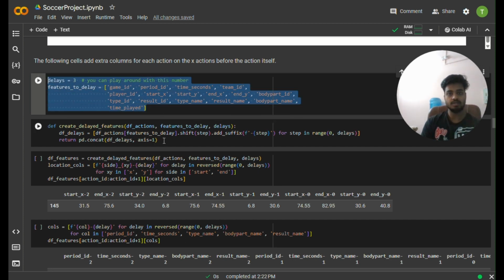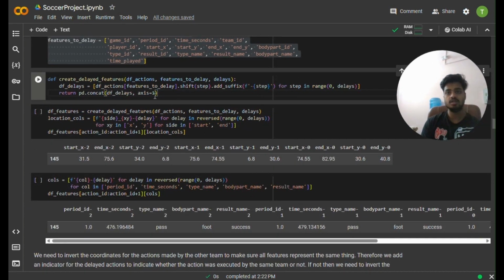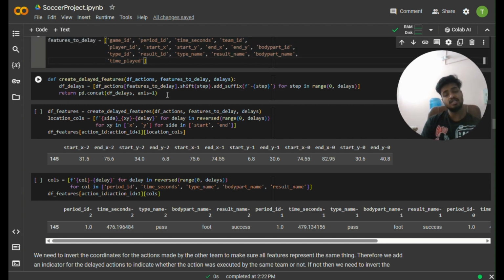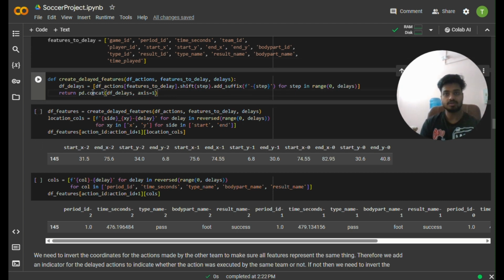Then we are creating one function here for our delayed actions, like delayed features, which are three steps before the main action has taken place. Here we are defining many things, so let's break it up and get started.